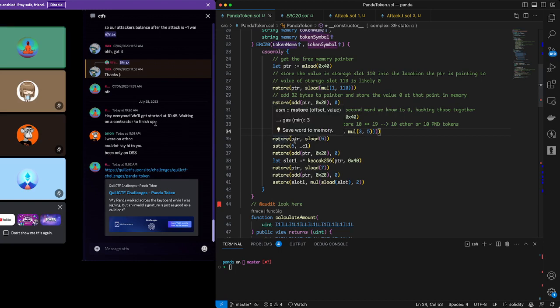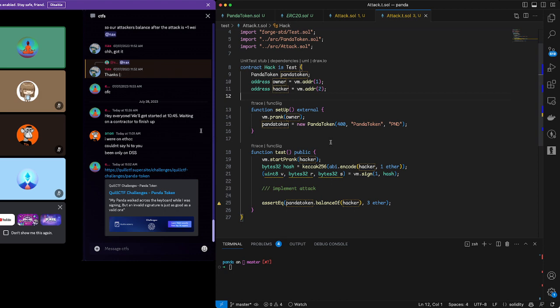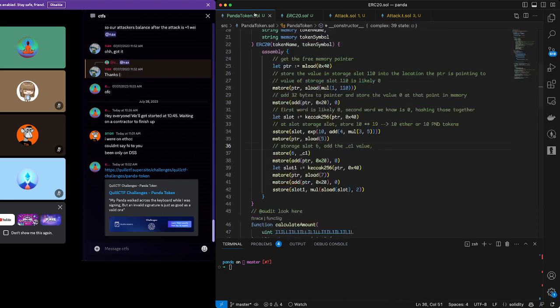but I think, let's see, from memory, load into the pointer, whatever exists at storage slot 5. Here, we can see that in storage slot 6, add the C1 value, which recall from the Foundry setup, we know is 400. So while we're here, we'll just say that. So value of 400 stored in storage slot 6.